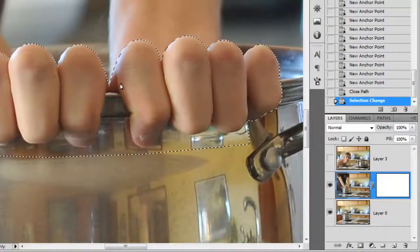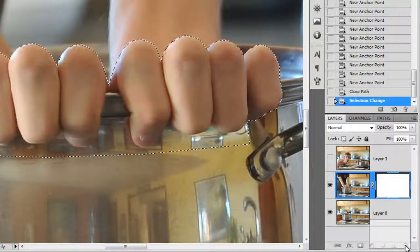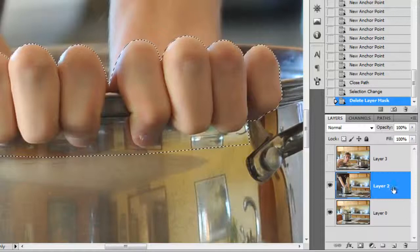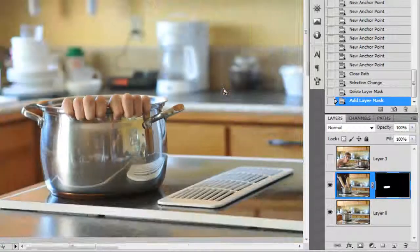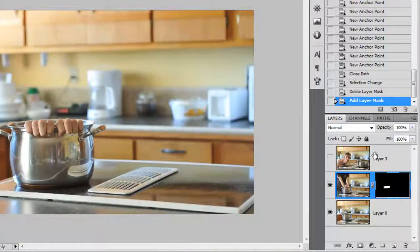Now what we're going to do, let's actually delete that layer mask because we don't need that right now. But if we get rid of that and then we just make a new layer mask, when we have our selection, it automatically makes a layer mask out of our selection. So there we are. It looks like there's hands boiling in the pot now. So now let's add the head.